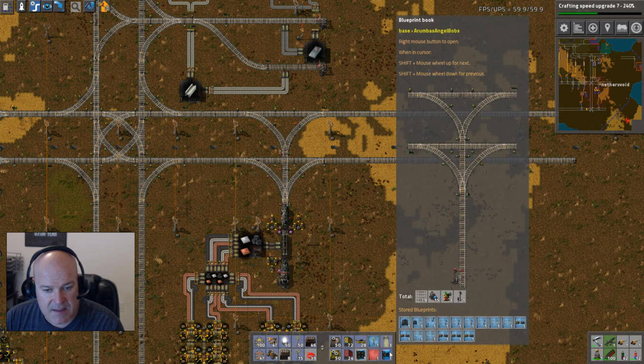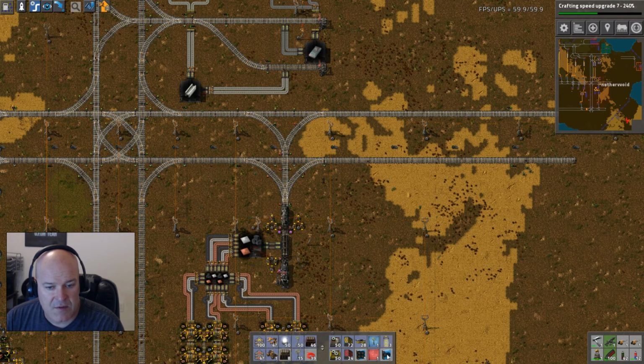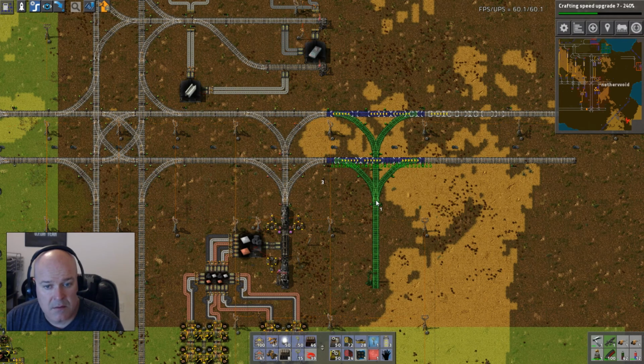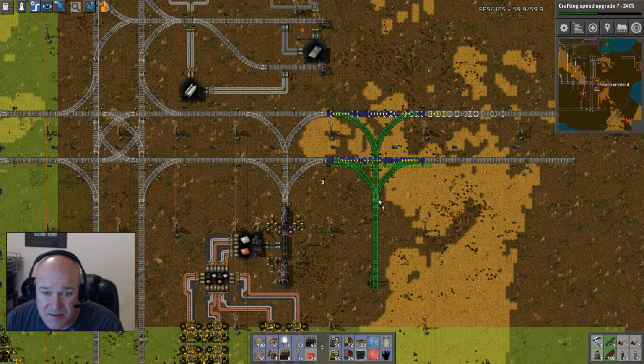Alright, so if we do this, you'll see we can't do that only because of that stupid... We can just take this out. Watch this. Boom. It doesn't matter though, really, because if you think about it, it's not really centered either way. That looks more in the center to me.